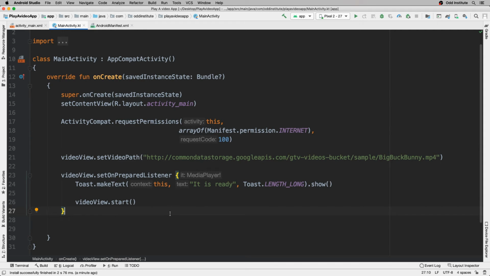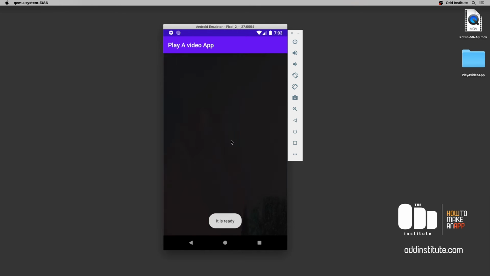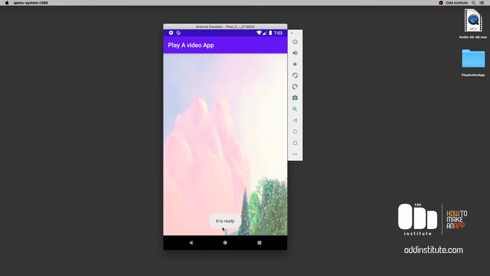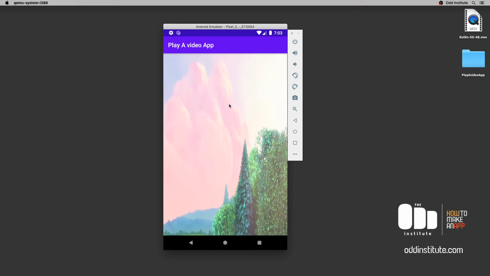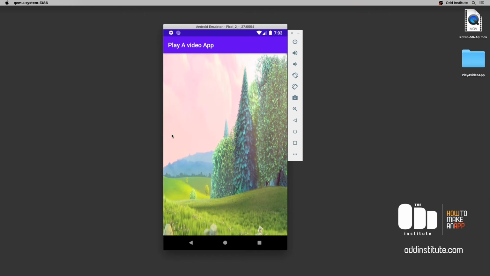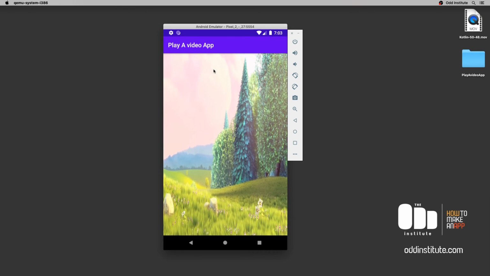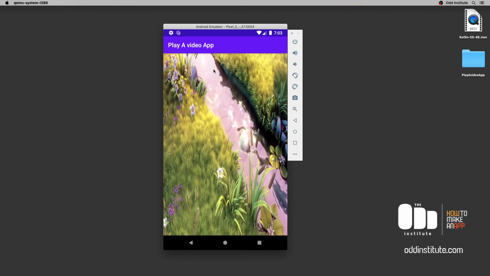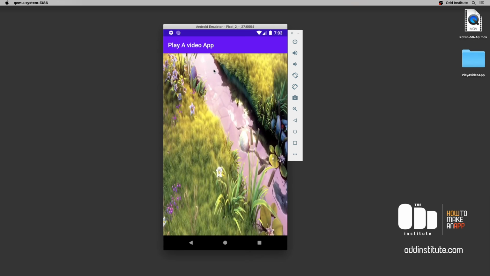But there are a few things that will not work properly, and I will show you what's happening with them. Let's go ahead and run the application and head into our Android emulator. And in here, once the video is ready and it loads up, you will notice that the video is actually being stretched because it's trying to cover the entirety of the screen based on the constraints that our layout has. So that's one thing that we definitely have to fix.